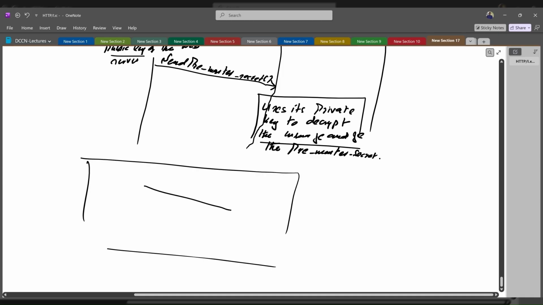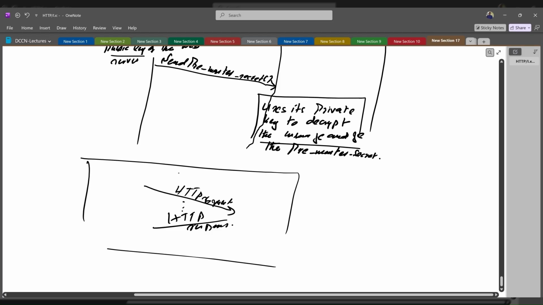So we'll send an HTTP request, right? And we'll receive an HTTP response. No matter how many of these there are, these HTTP requests and responses will be encrypted using this pre-master secret, right?